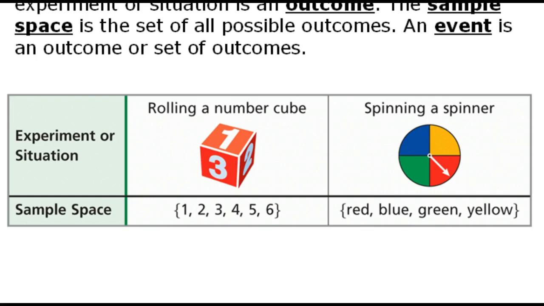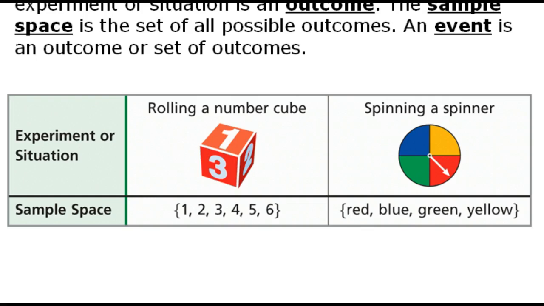Anyway, let's say the event would be rolling an even number. That's an event. You could calculate the probability of that event. What would the probability of rolling an even number be? 1/2, right? Half of them are evens, 2, 4, and 6. So the sample space is all the possible outcomes. An event is usually what you're talking about happening. So in this case, an event would be part of the outcomes: 2, 4, and 6.